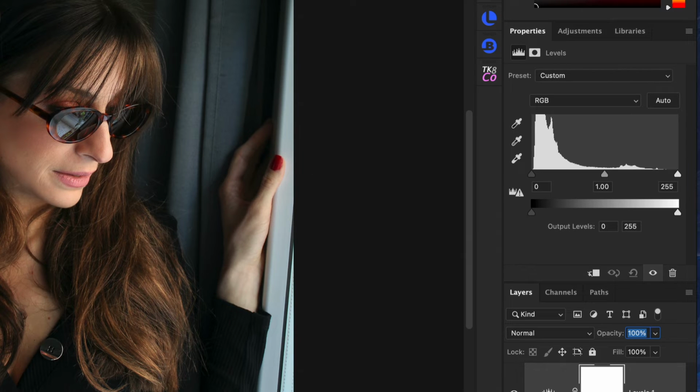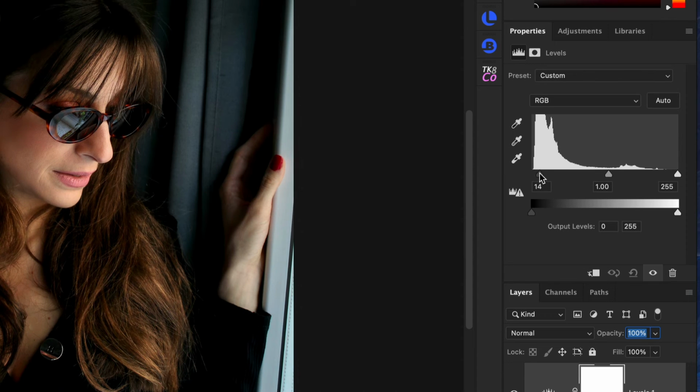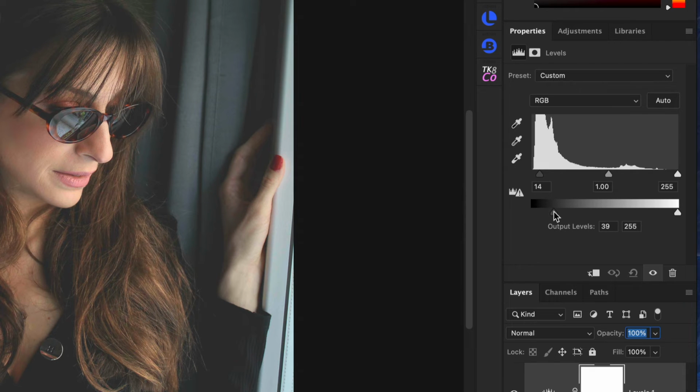So here we go. To do a faded matte effect on this image using levels, we are just going to take away from the shadows. The shadows are on the left side. We could darken them a little bit, and then we're mainly going to take the output slider until we get the matte effect that we wish.